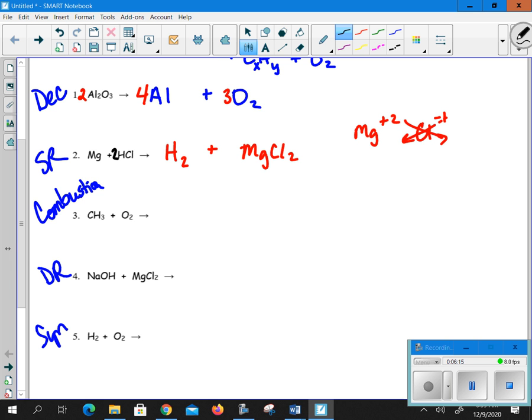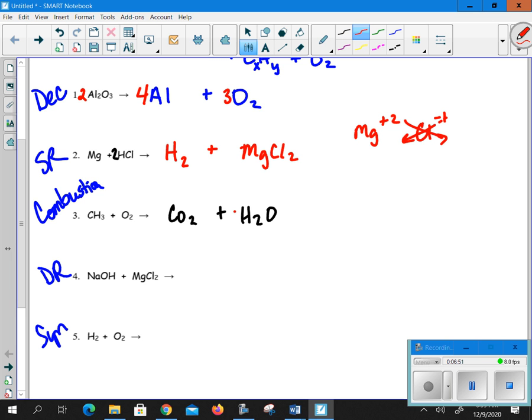All right? For combustion, your products will be CO2 and H2O. Those will always be the products for the type of combustion reactions we're showing you guys. All right? So if that's the case, then we also always want to balance them in carbon, hydrogen, oxygen order. So there's 1 carbon on each side. Now there's 3 hydrogens on the other. Well, there's no way to get 3 out of 2. So we have to look for a common multiple.